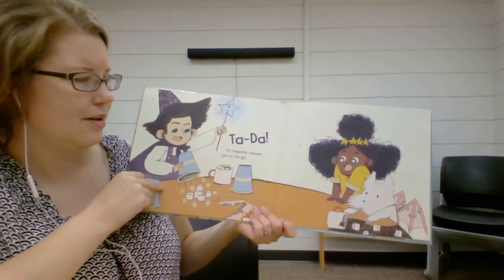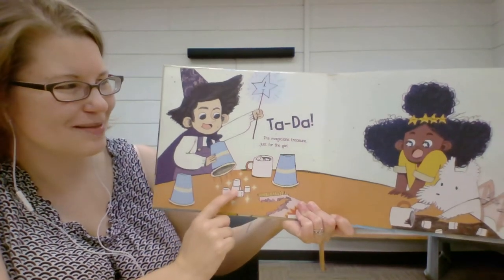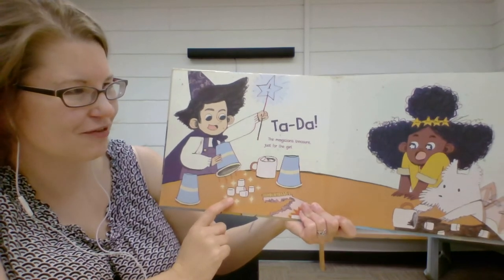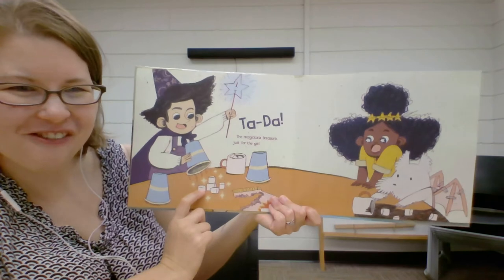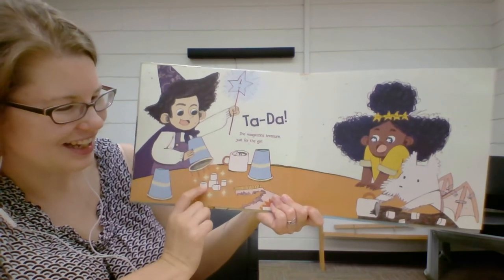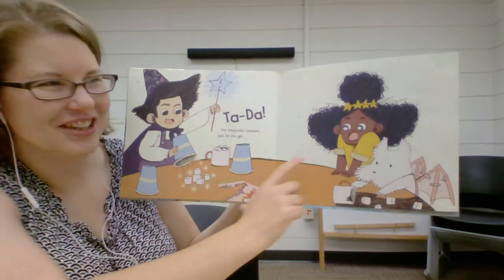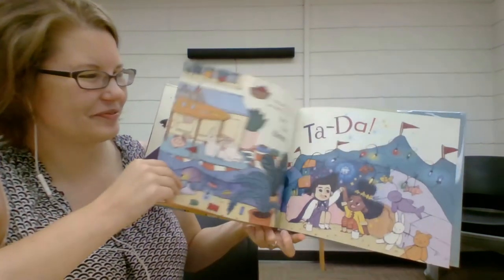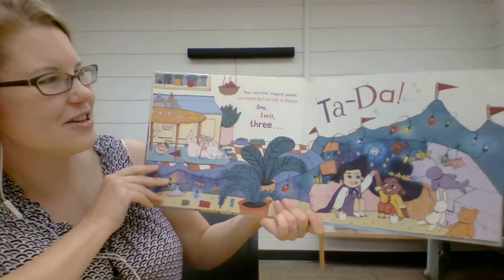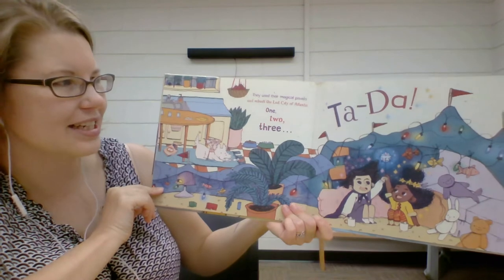Oh no. But, ta-da! The magician's treasure, just for the girl. Oh, how wonderful. He's sharing. She looks very pleased and thankful. They used their magic powers and rebuilt the lost city of Atlantis.